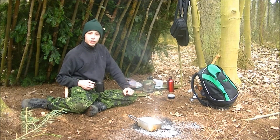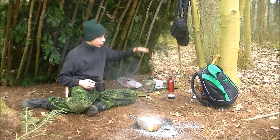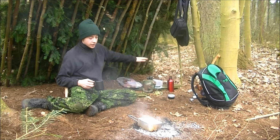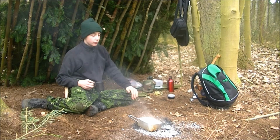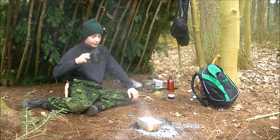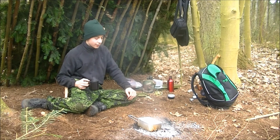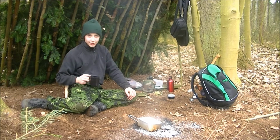This lean-to shelter didn't take too long, 1 hour, I think. I could have rushed it even more. I could have built it lower, I could have built it higher, I could have built it with a raised bed, but I didn't choose to do so. I chose to build it this way. I've made myself some coffee, some noodles on the fire, or the coals, I should say.